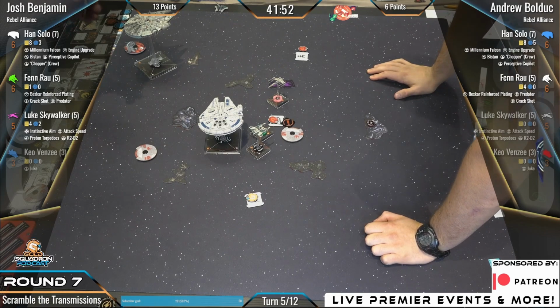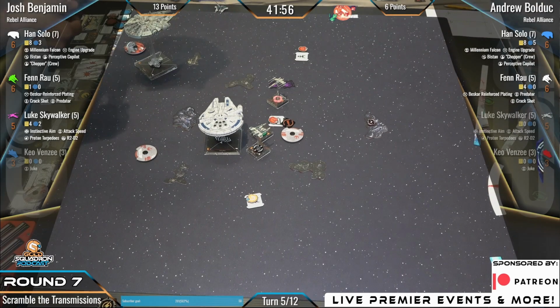Now, the road roll will be very important here for that centerpiece there. Yeah. As it's going to determine whether or not Josh can keep time on target here. I mean, I think a one bank to the right for Juke will still keep time on target on Han.